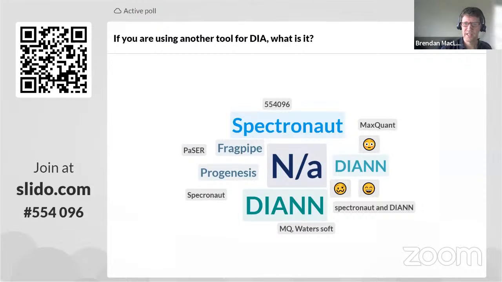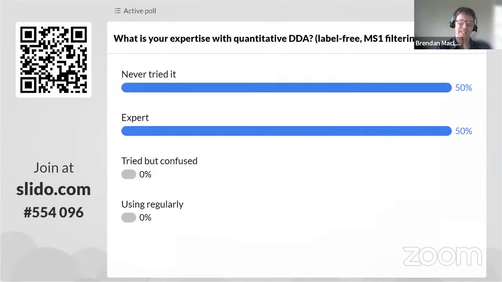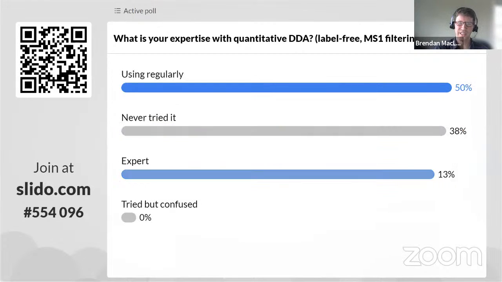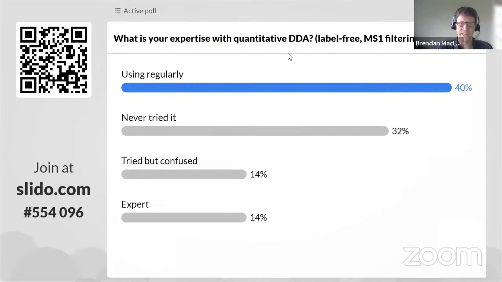But let's move on. Okay, so what is your expertise with quantitative DDA? If you've ever used some sort of tool to do quantitative DDA, that's another way to get quantitative metrics out of what I call survey acquisition, where you're just looking at the entire proteome and trying to get some sense of what might be going on or what might be changing.